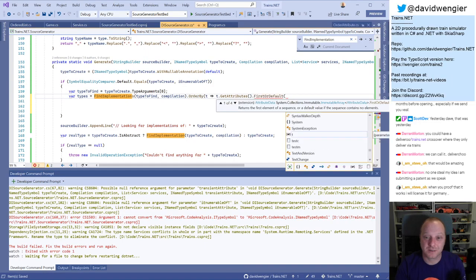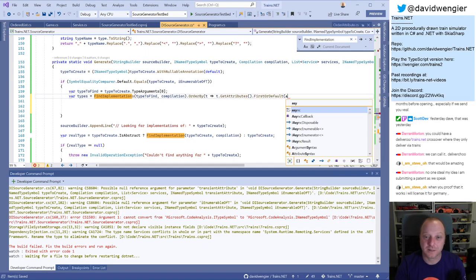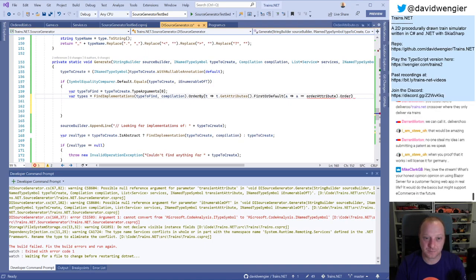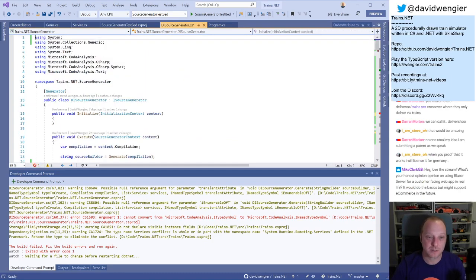As a default, where the attribute equals the order attribute dot order. Yeah, okay, I think that works.